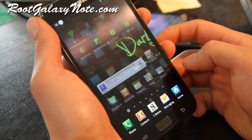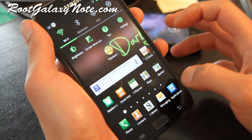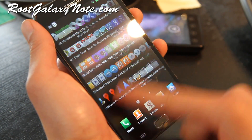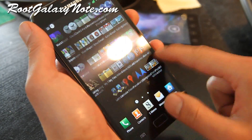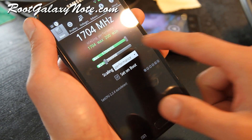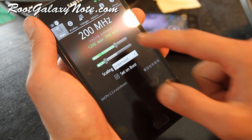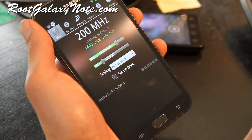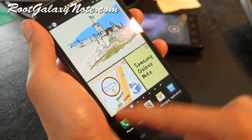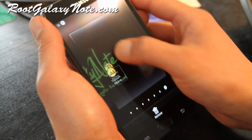Just as long as you don't stay stock, I think you will be fine. I see a little bit of lag when I'm using stock, but this one's going through so fast. Even without overclocking it's pretty fast — let me show you that. At 1.4 it's not overclocked, so you can see it's very very smooth.